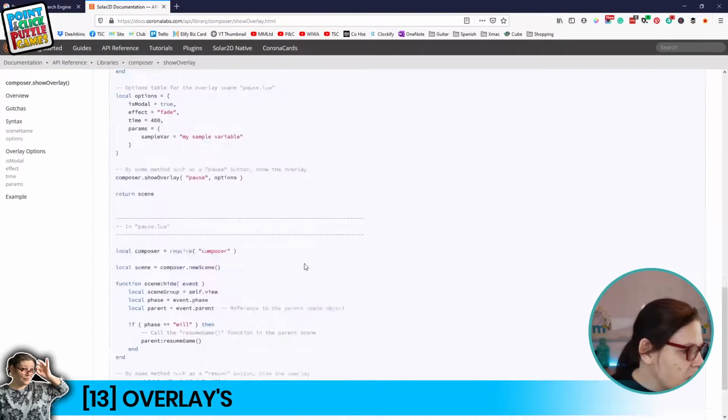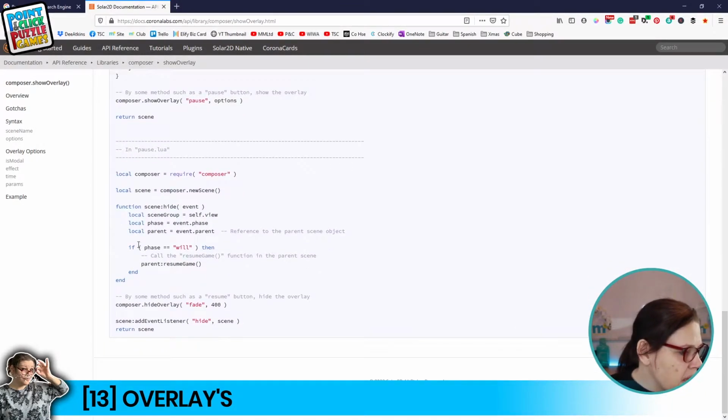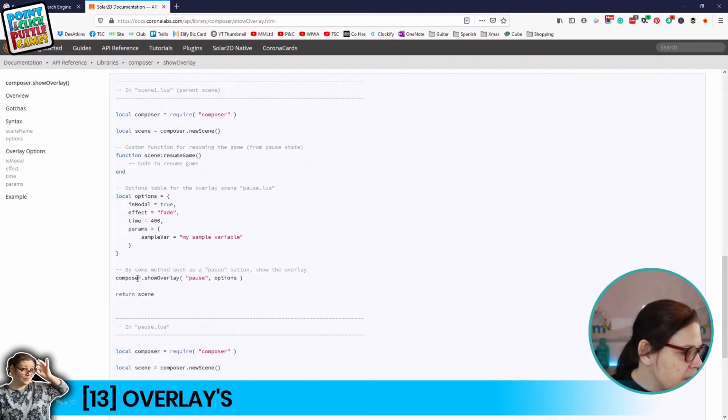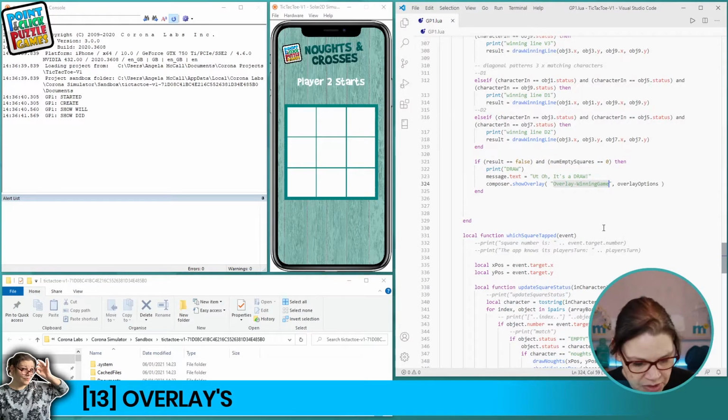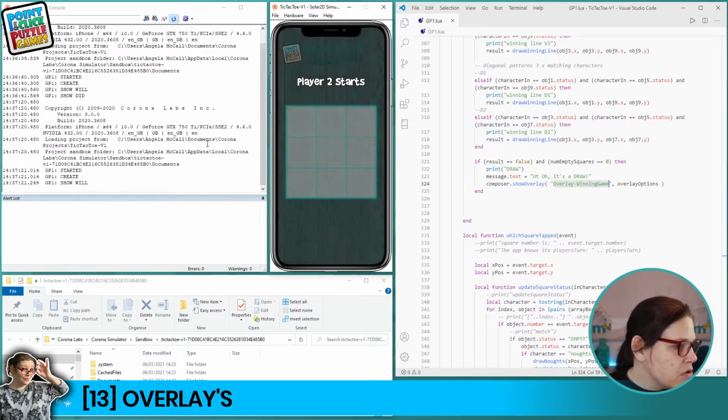Finally, the last thing that we need to do, if you look down at some of the examples they've got going on here, if you actually look at, well, that's the hide overlay, but it's pretty much the same principle. There's the show overlay. You can see that the .lua file that we're going to open is actually shown inside speech marks. If we come on over here, you can see there's the file name. I've put it inside the speech marks. I've removed the .lua file name. I'm just going to hit save, which should relaunch the game.